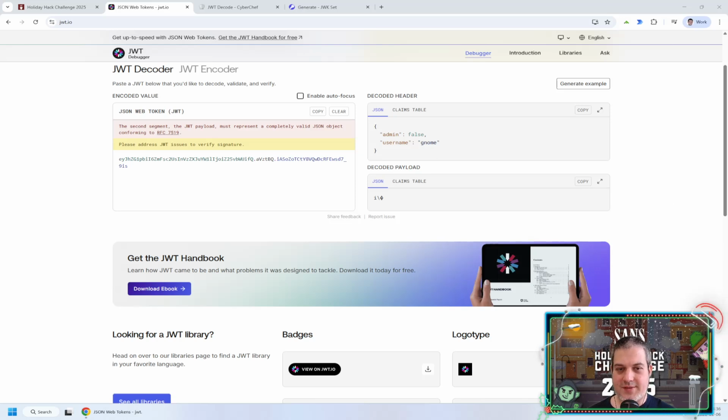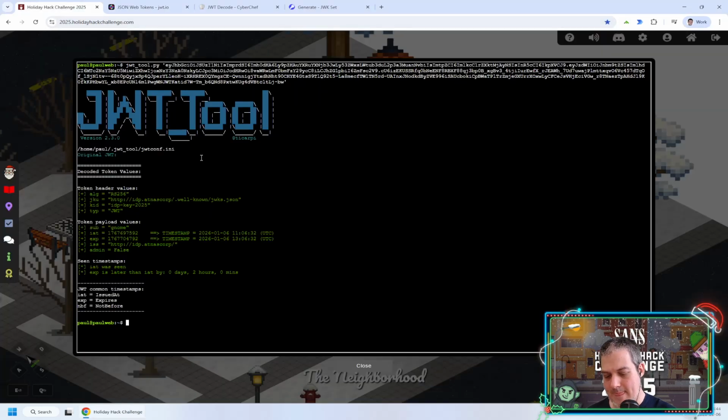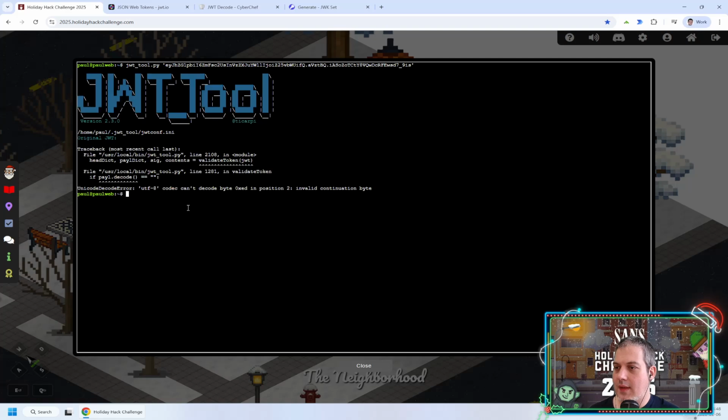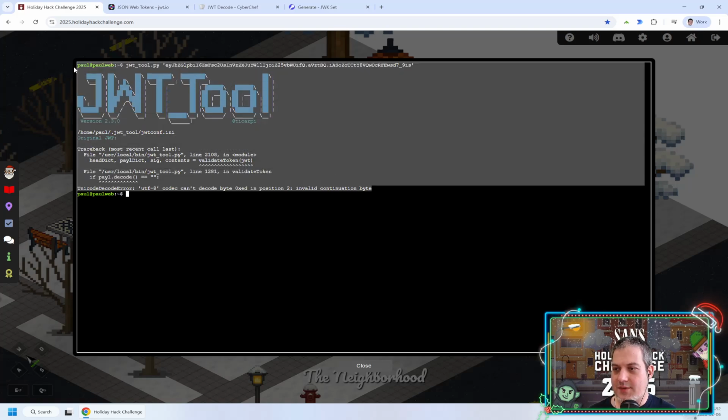Unfortunately, the JWT underscore tool is not able to display what's in the session token, so it ends up with an error. I'm not going to use the JWT tool to peek inside the JWTs. Instead, I am going to stick to jwt.io for this challenge.